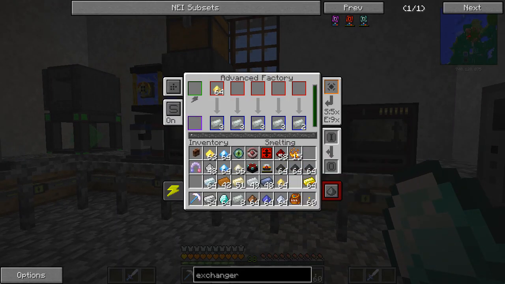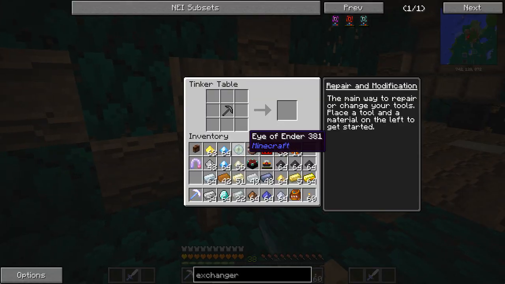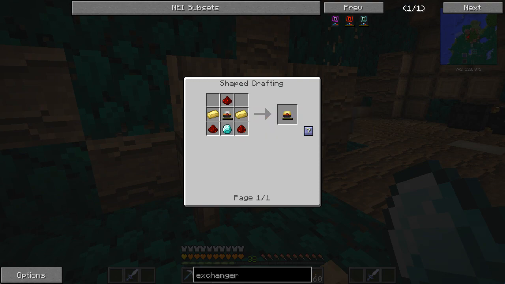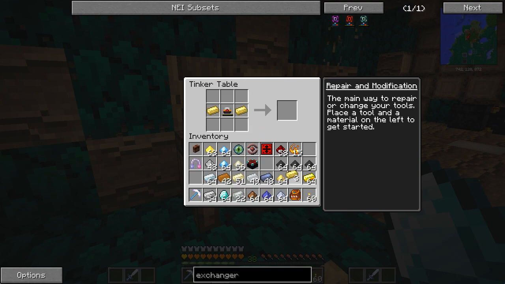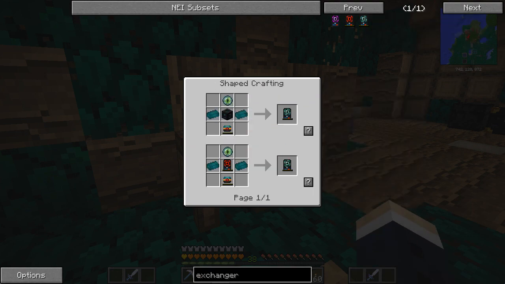All right, well, you go in there. And we'll take the rest of the invar. That'll work. Just need a couple of them. Good, the rest of you cook up. And how are we doing this? Why can you not click it in? So, electrum, what was it? Redstone, and diamond? Yep. All right, so there's our redstone capacitor.